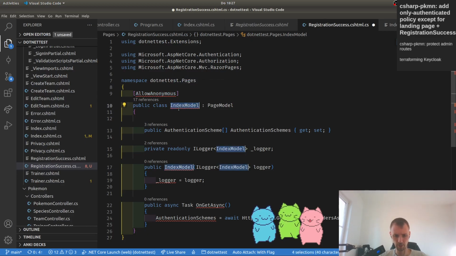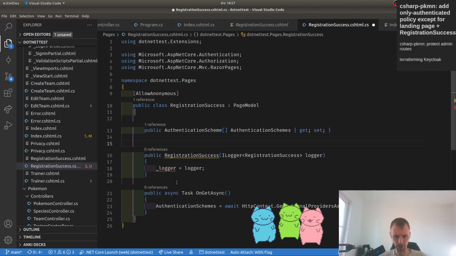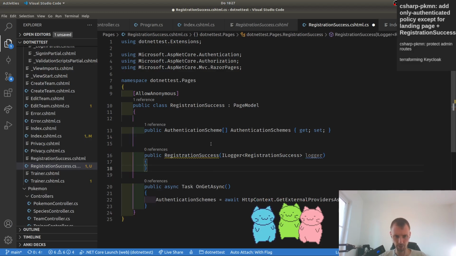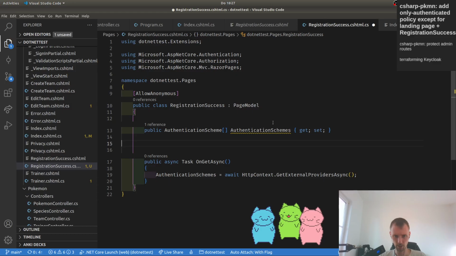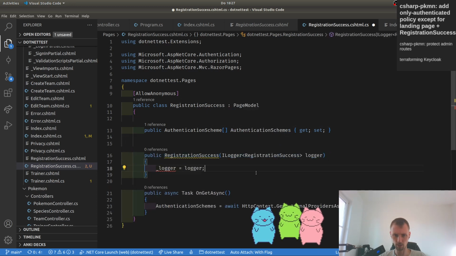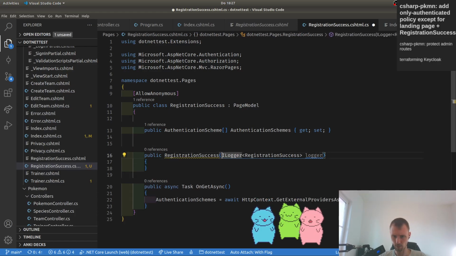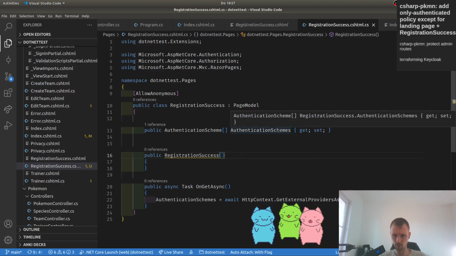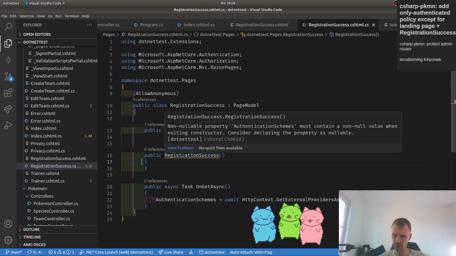Okay. Registration success. Don't need the logger, in fact. We don't even need the default. Do need the authentication scheme. Important. Does this make a difference in C#? Ah no, it's complaining now.